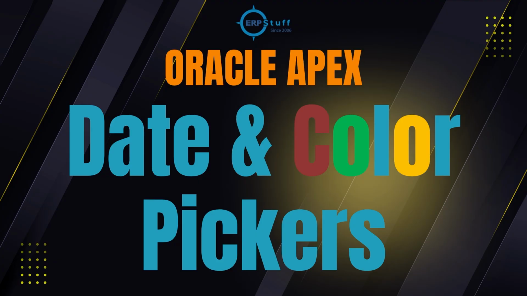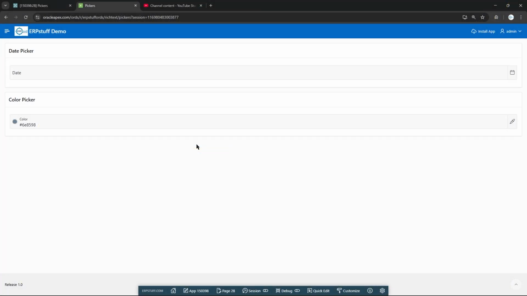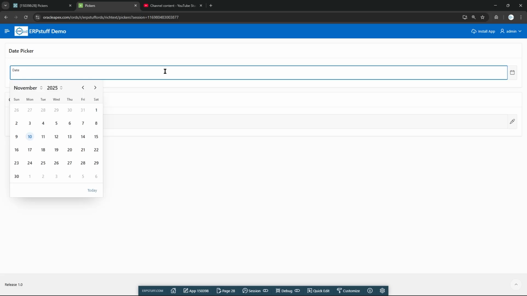So let's have a demo of these two pickers in Oracle Apex. There are two pickers, date picker and color picker. We will be discussing both in this video. First, let us discuss the date picker.